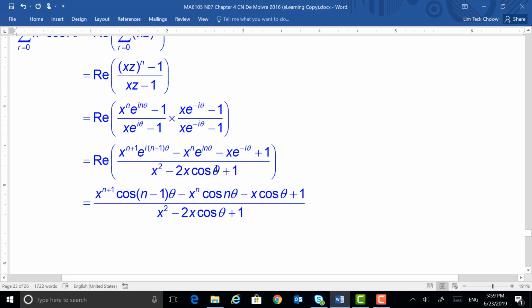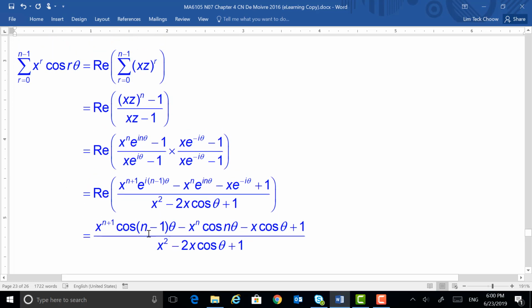You want to realize that over here, this expression of 2 cos θ actually came about when you add e^{iθ} with e^{-iθ}. This is how the 2 cos θ comes about. So in tidying up this expression using the conjugate of the denominator, we arrive at this. And now to obtain the real part of this complex number, we just need to obtain the cosine function from here, the cosine function from here, and the cosine function from here, and thus we arrive at this nice looking or complicated looking expression that you're required to prove.